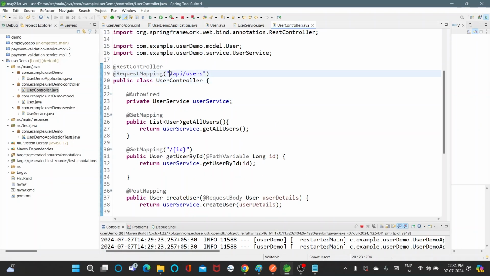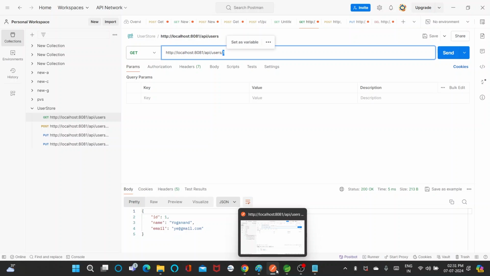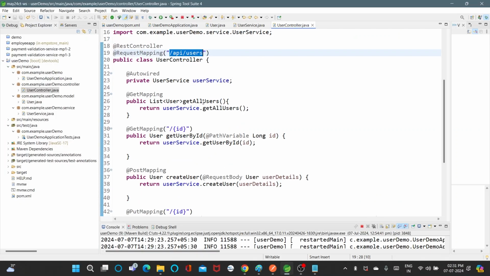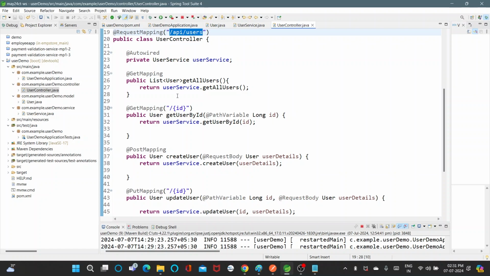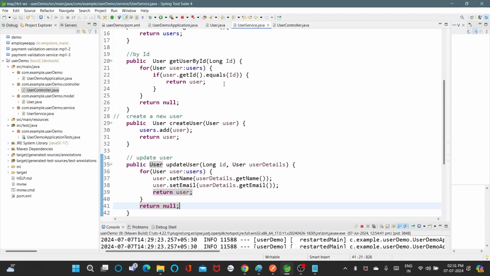This is the endpoint. It will match the API slash users here, and it will check for the controller method which takes the 1 as a parameter, and for the GET method. So it will search around here for the one which takes that GET and the ID. It matches with this method, GetMapping, and we have the ID path variable, so it will come into this method, and it will parse this, take this long ID from the request and return userService.getUserById. So it will call the user service layer, and it will call the getUserById method with long ID.